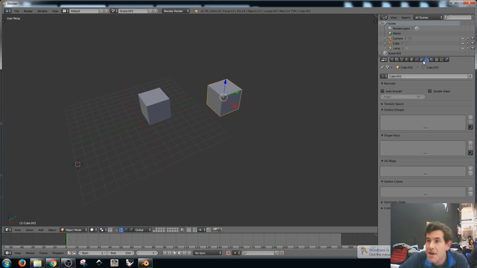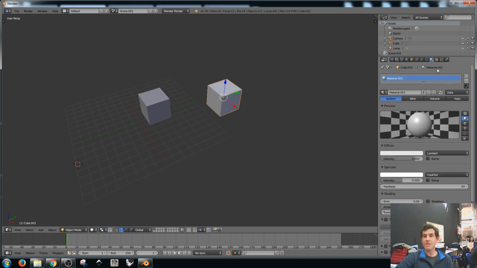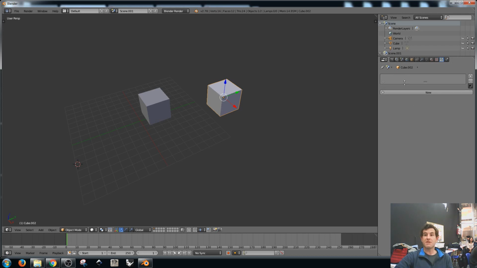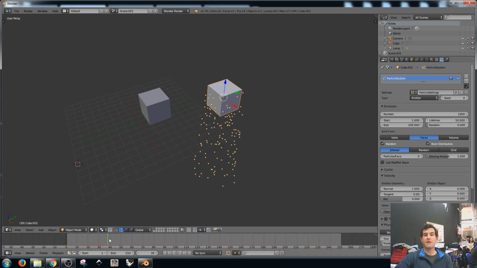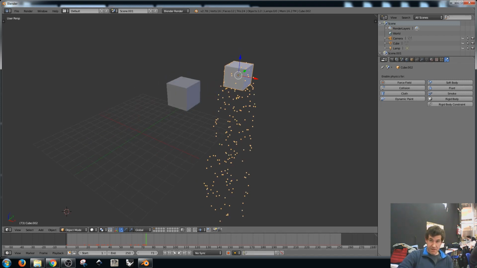Then you have one about the mesh and the vertex and the parts of the mesh. Later we're going to talk about it. Materials and textures. Particles. And simulations, no? Cloth, etc. Fire. This is one of the most important windows because all the time you select an object and change something here, and go back to the 3D view and back to here, etc.